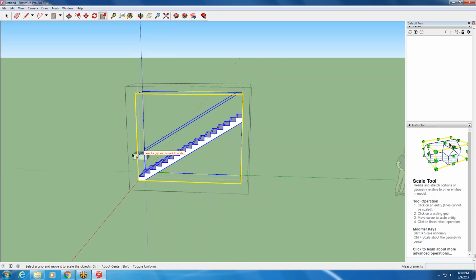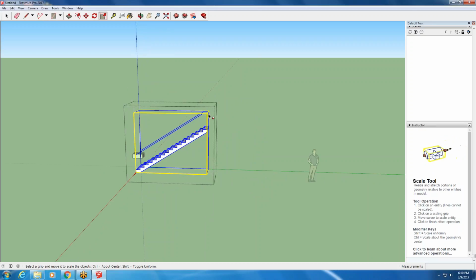Basically, if I get the grips on it and I start pulling this way, it'll just keep adding more stairs and more stairs, but at the appropriate rise over run, so you don't have to do the math and calculations as to why that stair works out. Or if you pull it down, it'll make the stairs deeper, as that changes with the rise and run just as much as it will if you make them longer and taller.